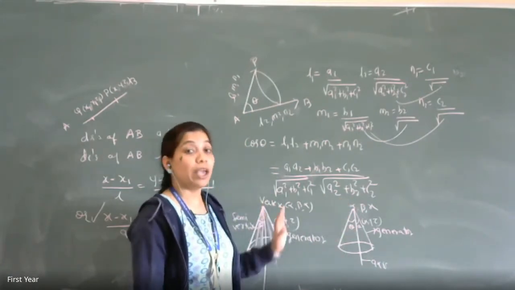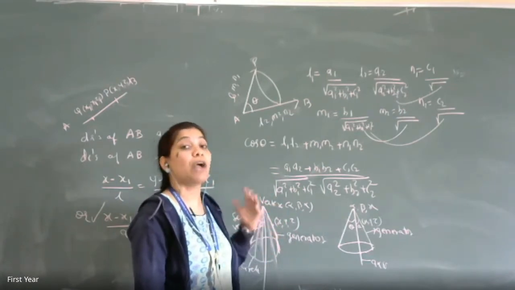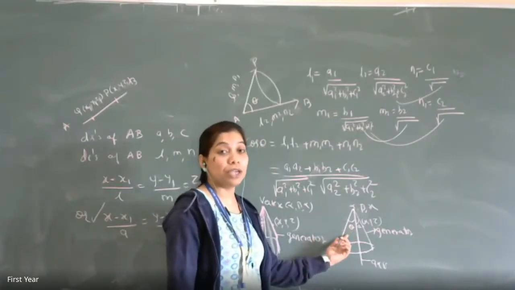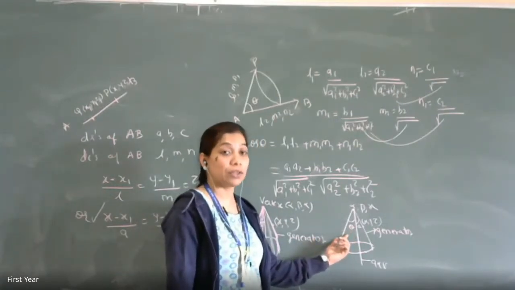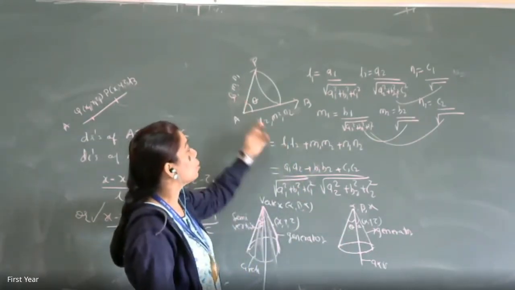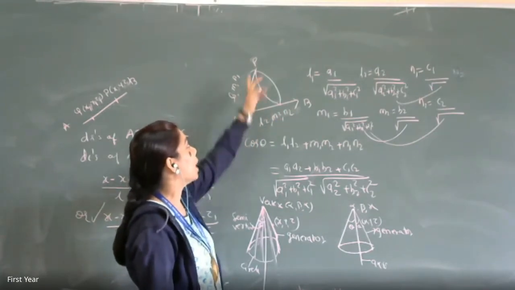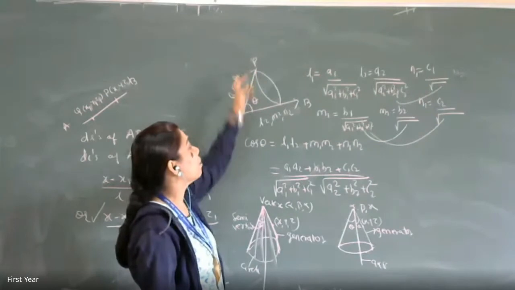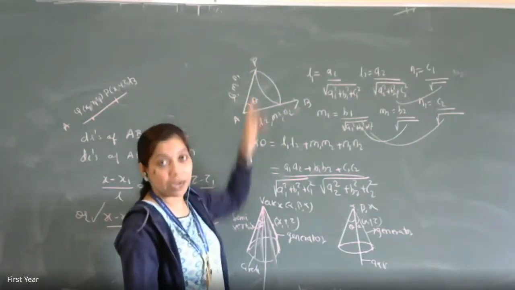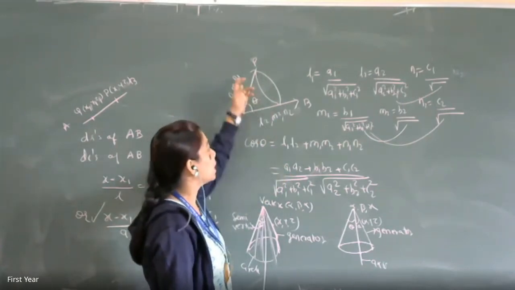So how will we find its equation? Find the equation of right circular cone. If this is the question, then how am I going to find? I can see two lines and I can see angle. So I'll be using the formula for angle between two lines. So what's the formula for angle between two lines? If I know the direction cosines of the two lines, l1, m1, n1 and l2, m2, n2, then cos theta is the dot product of those vectors. So what is that dot product? l1 l2 plus m1 m2 plus n1 n2.